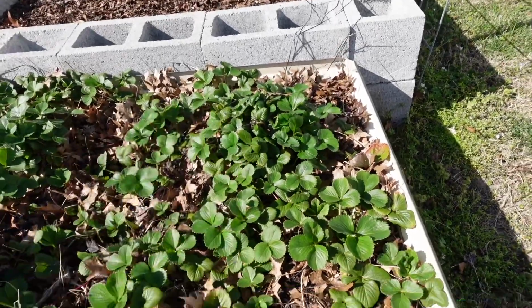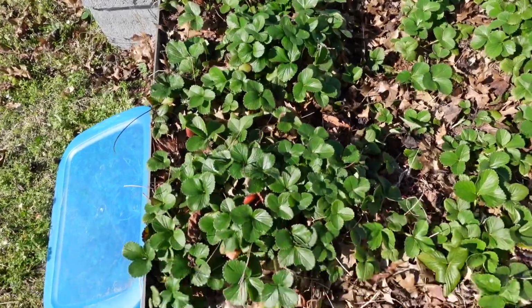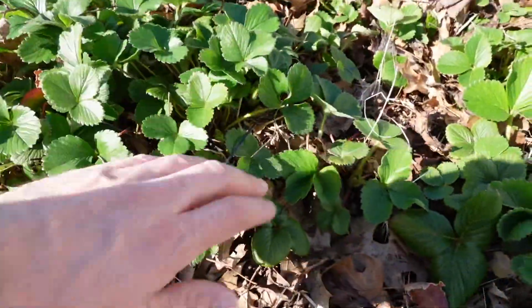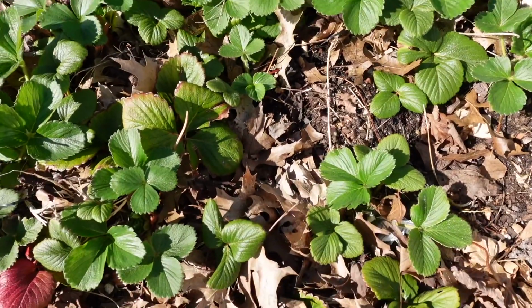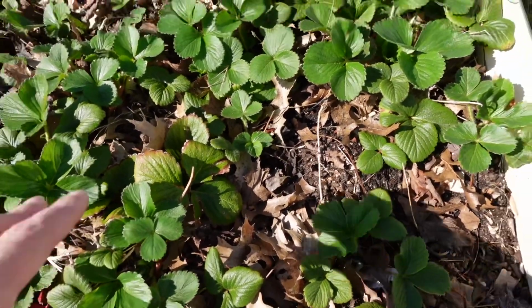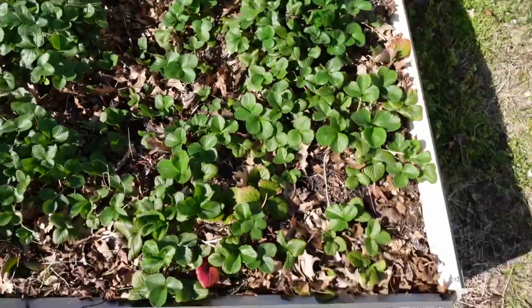So this is the bed we went ahead and winterized. We added the leaves. Everything's breaking down. These guys are starting to really pop out. Right here, we removed the mother plant and moved that into the other bin that we just started. We did add and move around a few of the smaller runners, so hopefully they can take root this season.